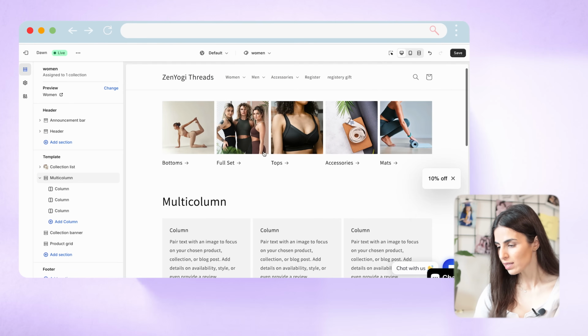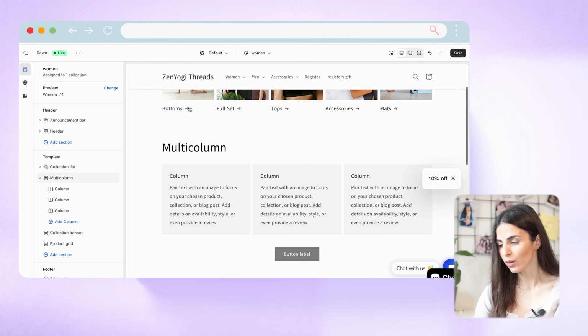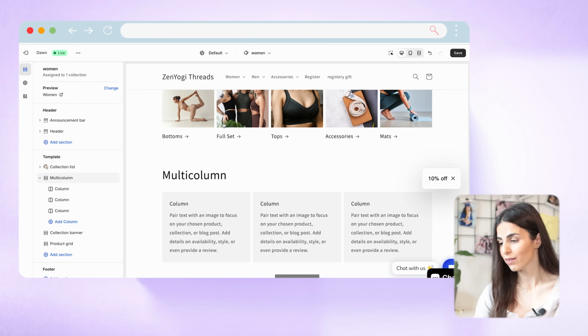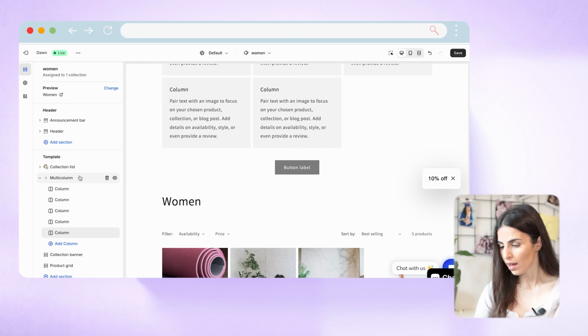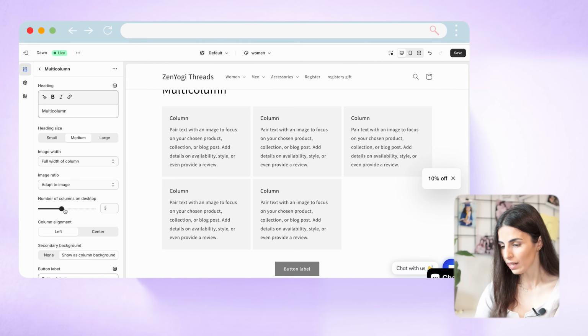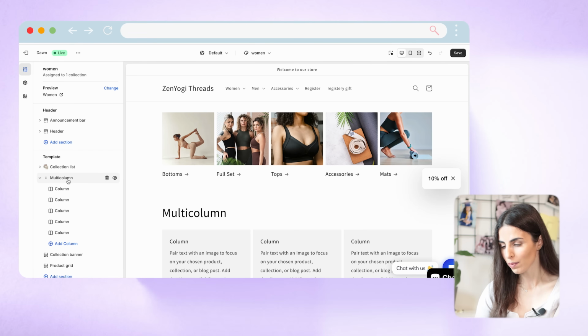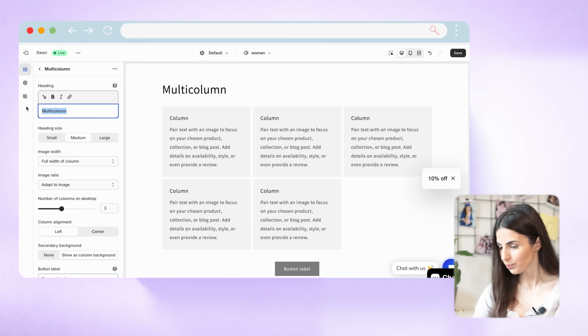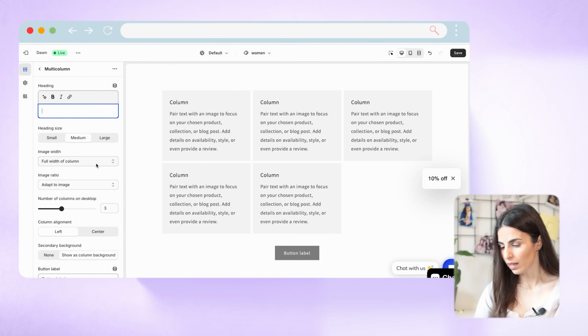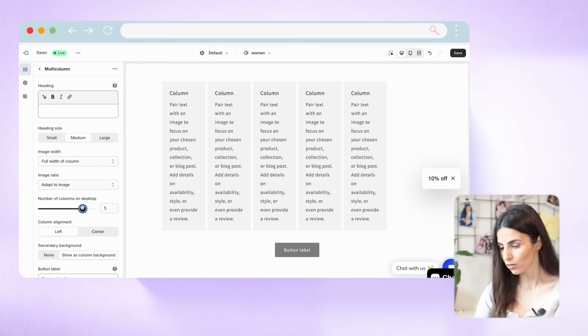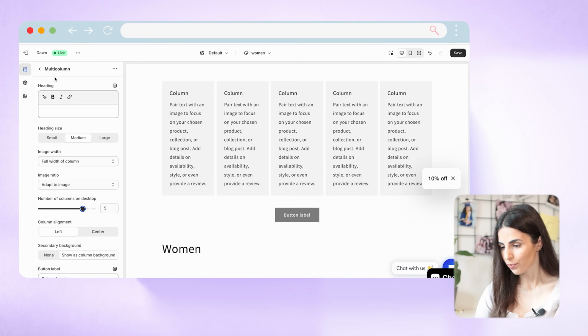And the main difference between this section and the previous one is that, for example, I don't want to have my titles in here. I want only to have photos. So this can help. And I will add, let's say, 5 columns. I will click on the multi-column and I will do the same thing I have done in here. You can see I clicked on the multi-column section itself to modify the settings. And I will remove the title. I will make the columns be 5. Let's say 5, not 6. So they are this way.